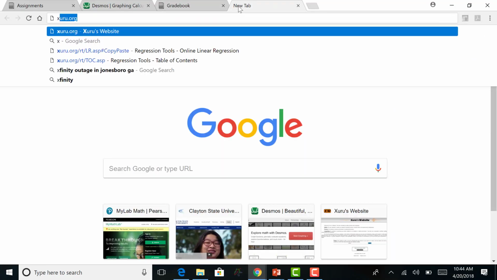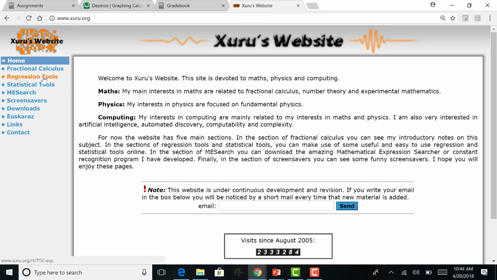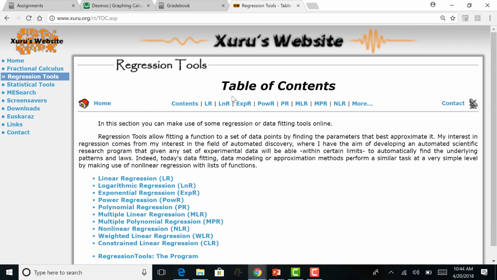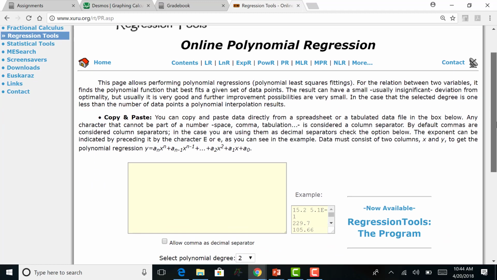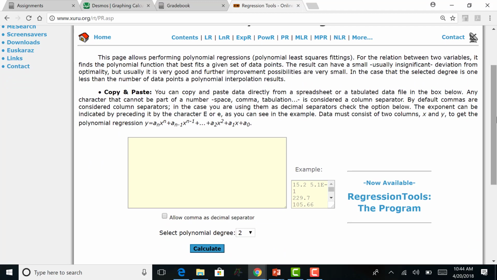So let's go find out where I need to go to get the cubic or the quartic equation. I'm going to go to Zuru again. Here's my Zuru website, regression tools. Now, I need quartic and cubic. Which do I pick? PR, because that's the only one that lets me change the degree at the bottom of the page. Remember, for quadratic, you had to pick PR, and I said look at the bottom and make sure that's a 2 for quadratic. But for cubic and quartic, what do you change this to? 3 and 4. So when you want cubic, change it to a 3. When you want quartic, change it to a 4. Paste your data and it creates the equation for you. That's it.